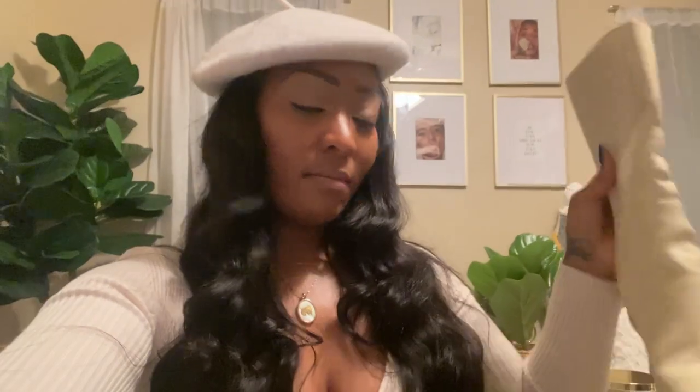I don't know, maybe it's because it's my first day wearing them. I'm not sure. But today, these shoes almost took me out, okay? They're not comfortable. I mean, after a couple hours, they're not comfortable. So, still cute. We're gonna give it another shot. I'm not gonna just disown them right now. But oh my God.